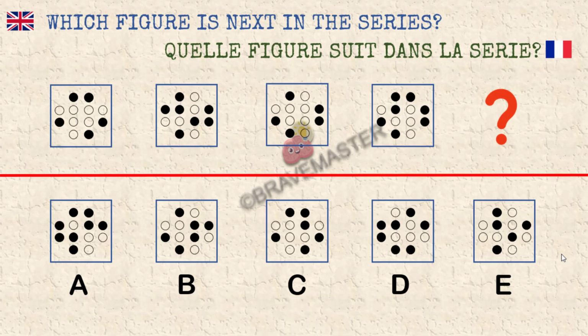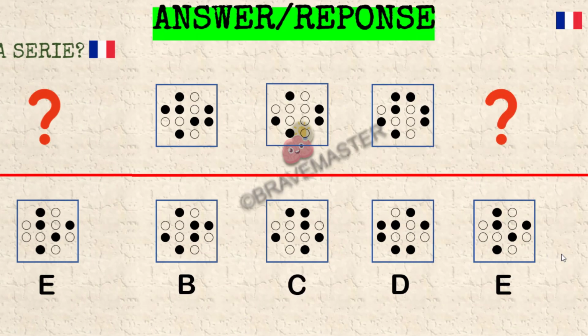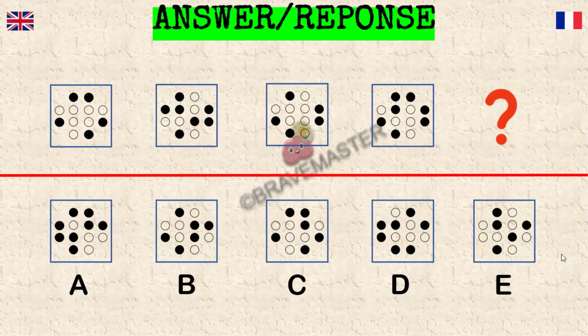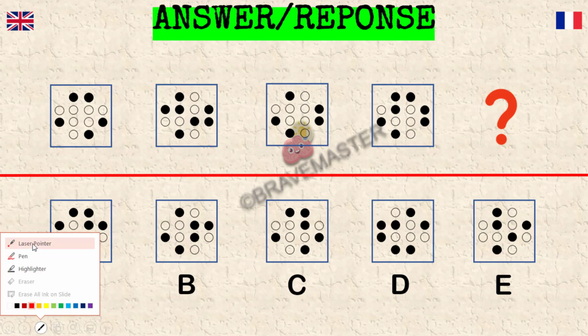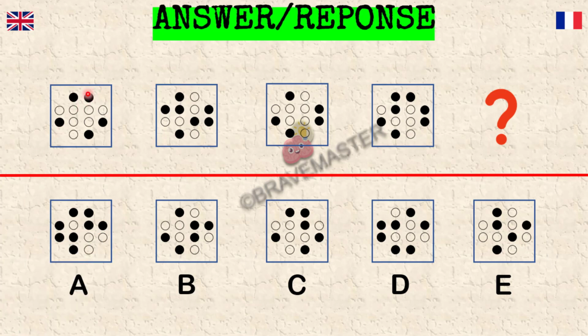So time is up, and let's look at the answer. If you have tried during the past minute, then you probably started by counting the number of white circles and black circles. Then you notice that there are 5 black circles here, then 7, 5, then 7, and here you have the opposite, 7, 5, 7, 5. So logically you would expect now 7 white circles and 5 black circles, right?